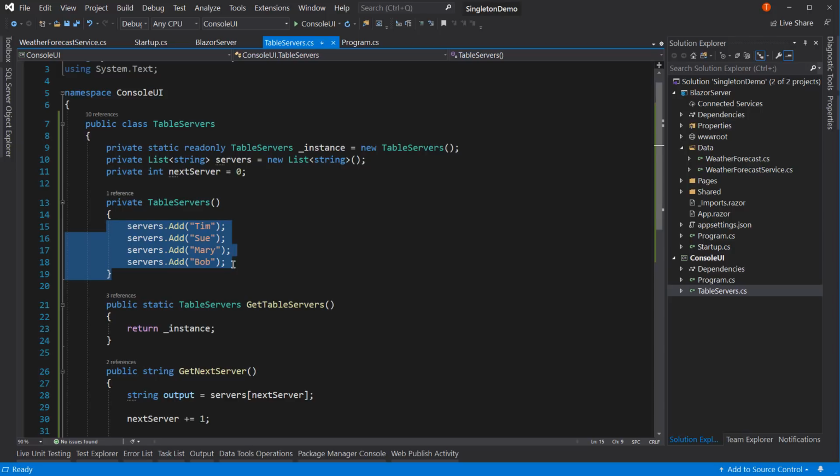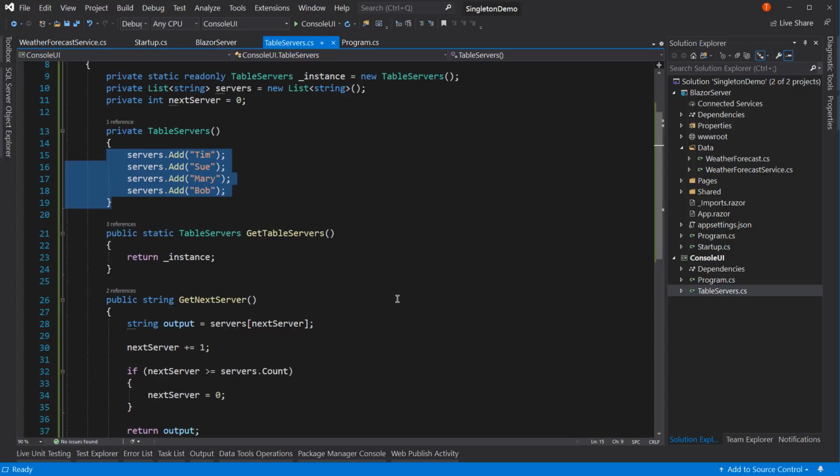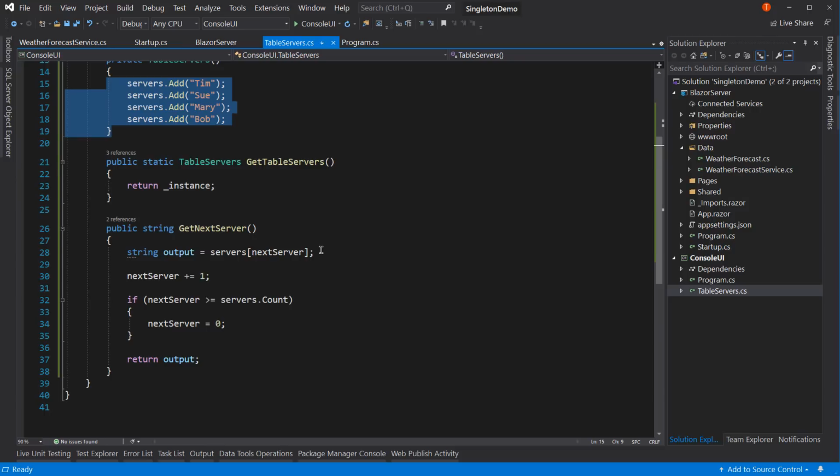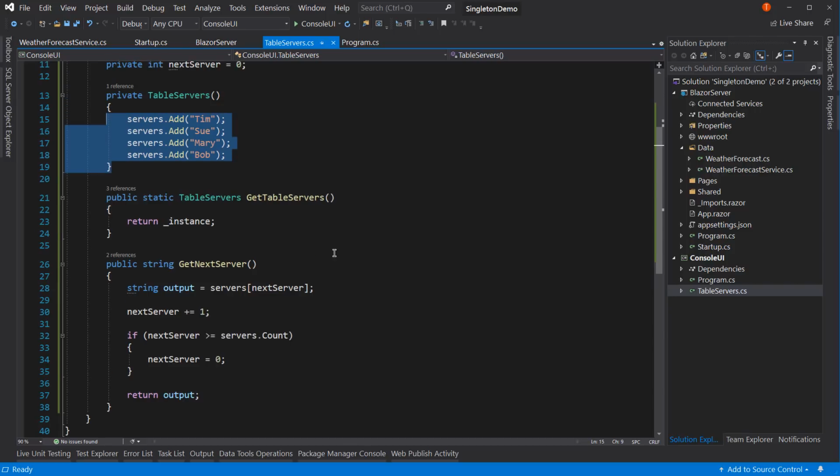Okay? So that's the singleton pattern. I would encourage you to try it out. Practice. Maybe if you have a little test app, add a singleton pattern somewhere and just see how it works. And either way, create a new project, try it out, and maybe follow along and do exactly what I did or something similar and just see what your results are. Play around with it, okay?